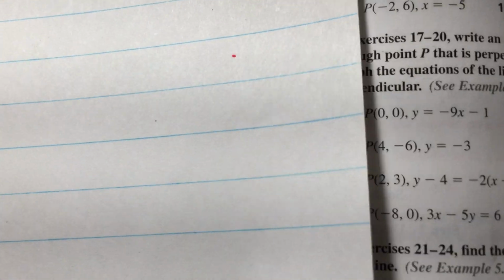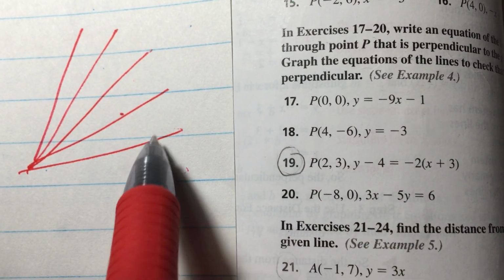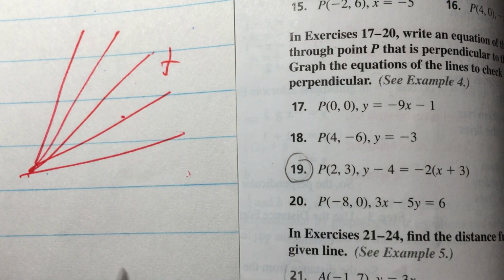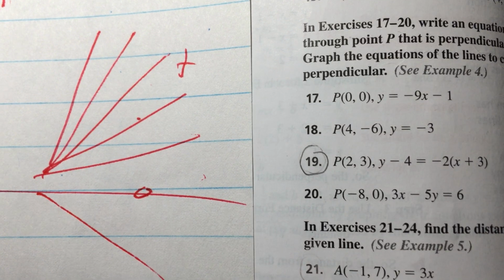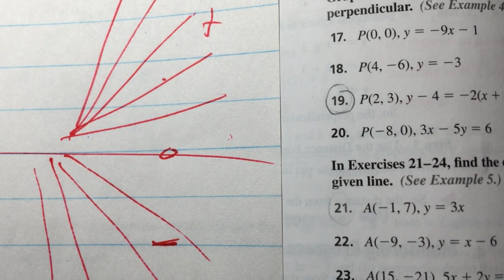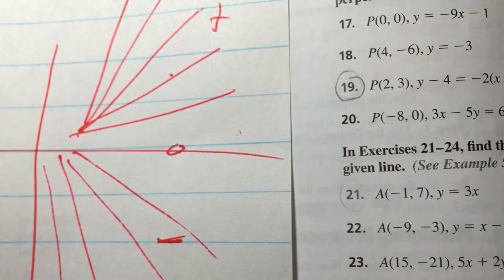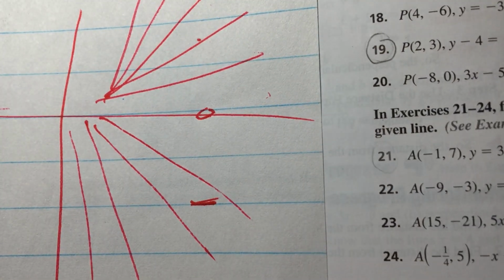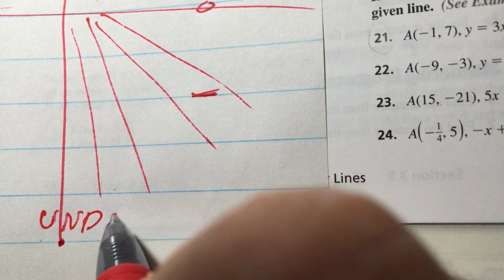So here, let's quickly go over positive slope, positive slope, positive slope. These are all positive slopes. That is the slope of 0. That's a negative slope, negative slope, negative slope. These are all negative slopes. Once you get something like this that goes straight up and down, that slope is undefined.